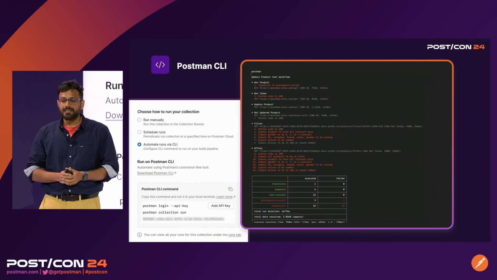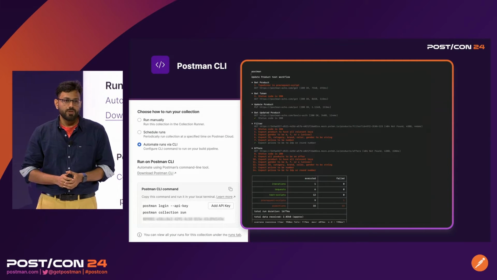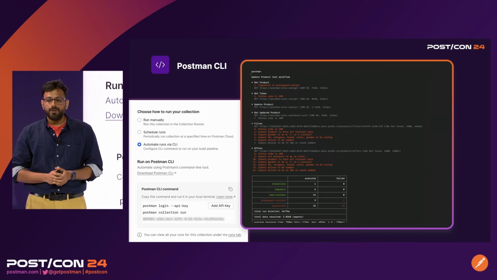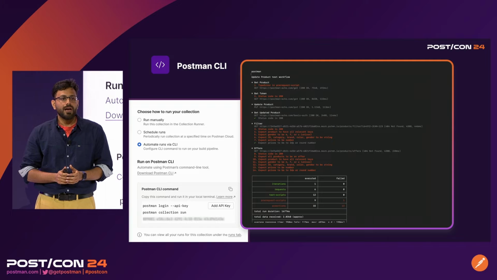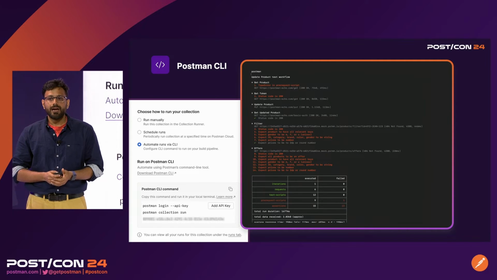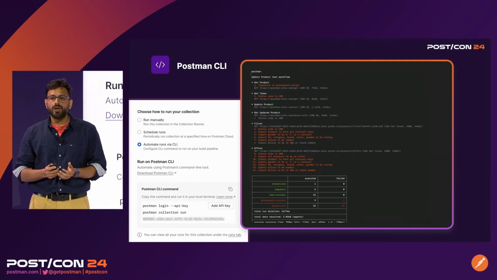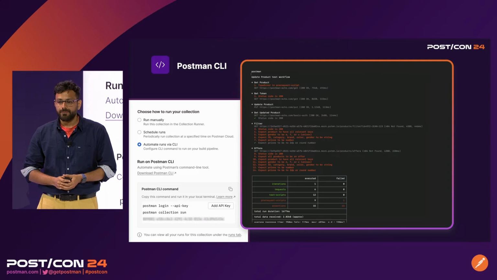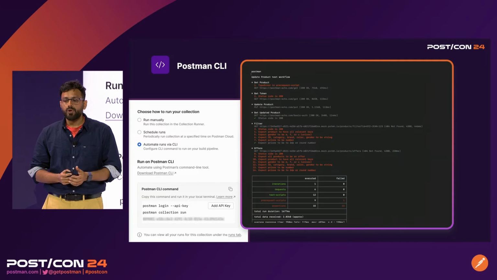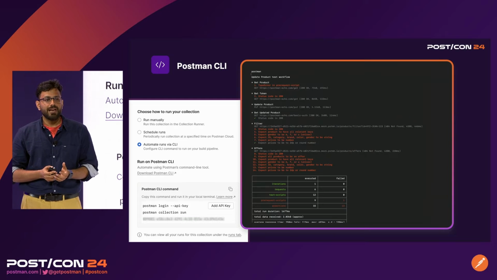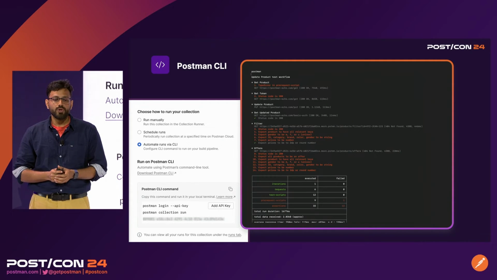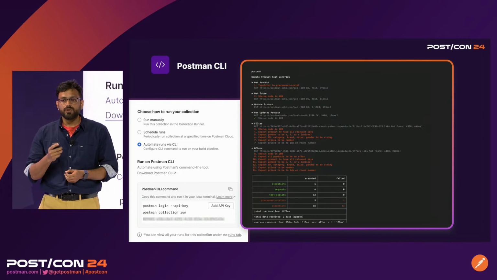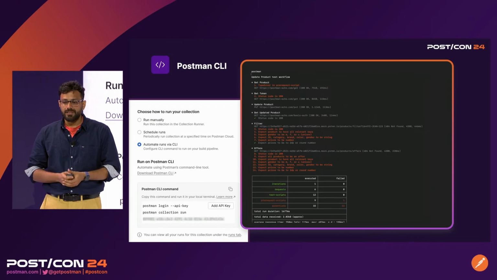To take this to the next level, I would love to integrate this into my development pipeline. Meaning, I want this automation test to run every time I push code into my main branch. And while I make any changes, I don't want my existing tests to break. To do that, I'll use the Postman CLI, which comes in handy, and integrate it with my CI/CD pipelines. And Postman CLI gives you a beautiful test report, as you can see on the screen, which shows all the tests that ran along with the results.